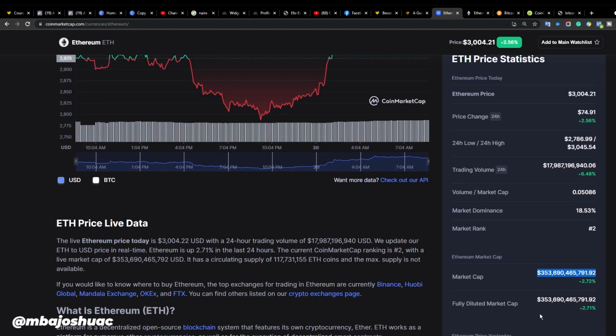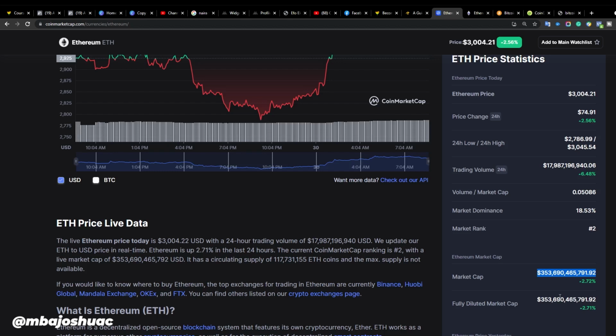So a coin that has a market cap of, let's say, $10 million has massive potential to get to 1 billion, 2 billion, 3 billion, 4 billion, 5 billion, 10 billion, right?